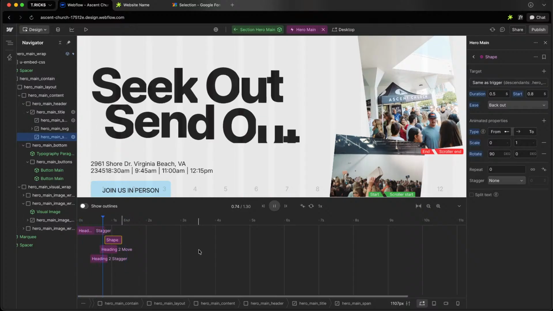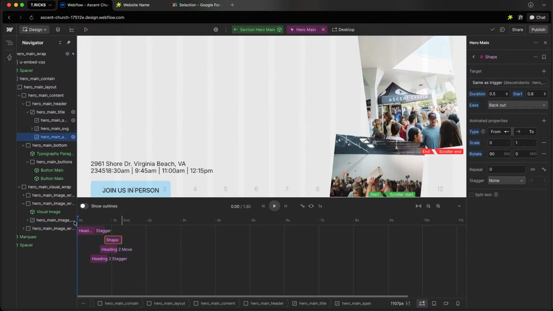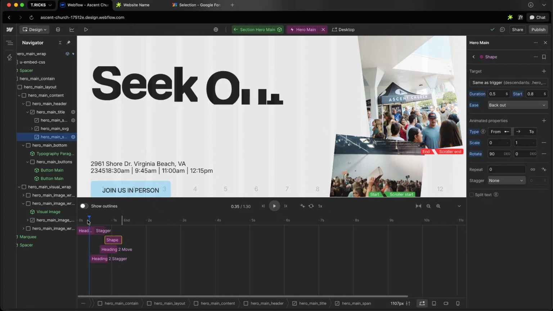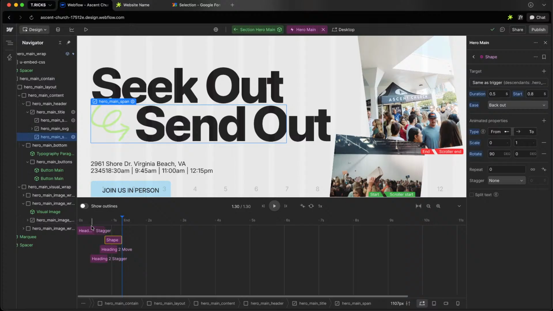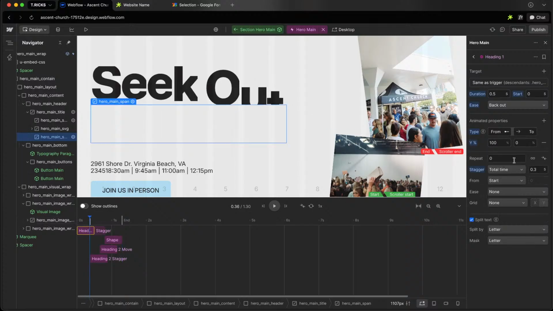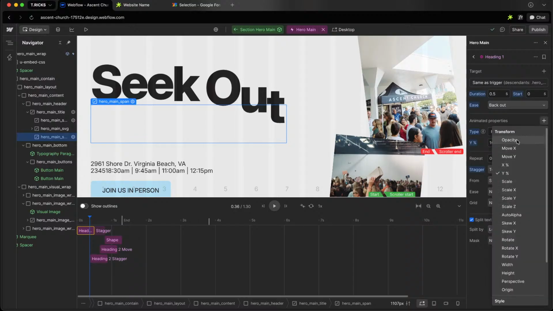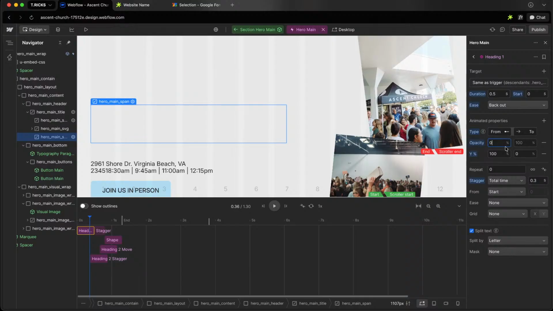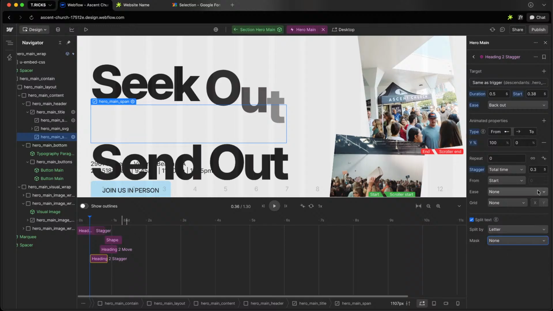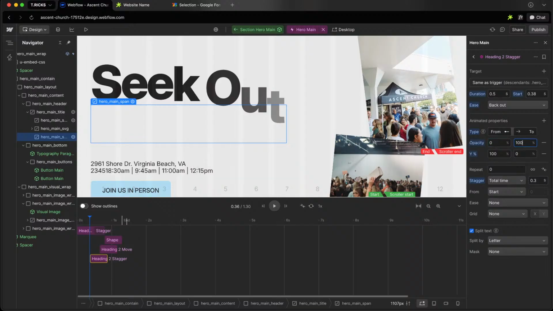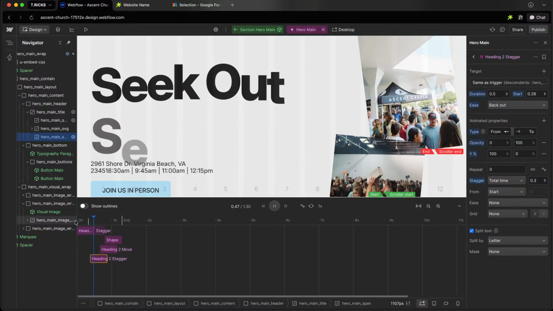I might even take the back ease off of the... maybe I'll leave it on the shape. Let's see. It does feel like quite a lot going on, so I'm going to have to simplify some. Yeah, and the back ease with the mask and all is quite a lot too. Let's take the mask off for a second, and let's just try opacity instead, from opacity 0 to 100. And then I'll do the same here. Take the mask off, opacity 0, 100. Let's see what that looks like.